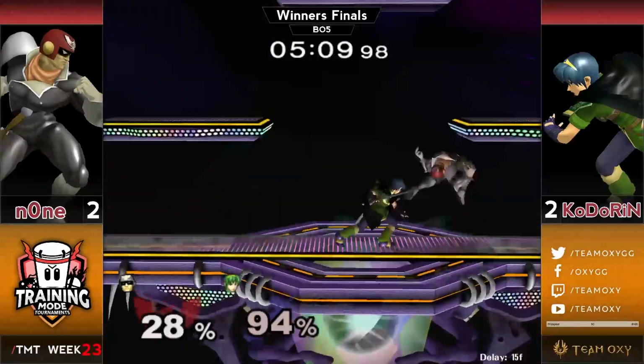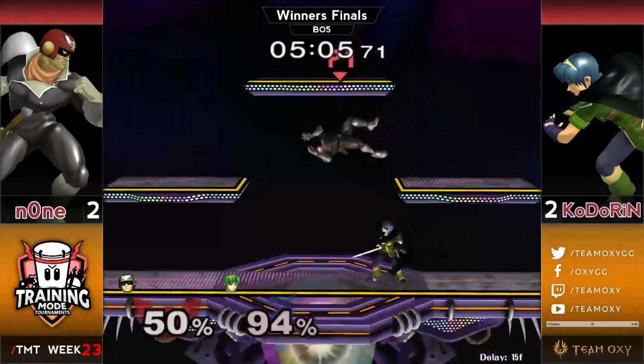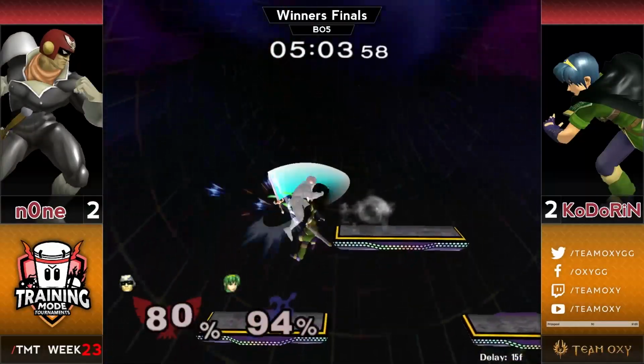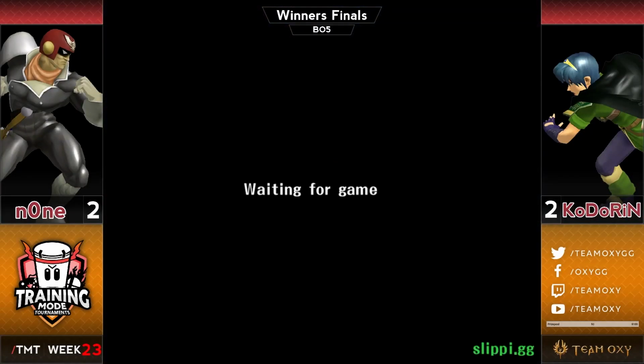Could have been a tech chase situation? KoDoRiN's been getting a ton off these tech chases. Really good reactions here, even grabbing the tech in place. Getting huge up tilt damage into forward air. Sets it up for the combo. Oh my God. KoDoRiN keeps getting away with it. Woo!